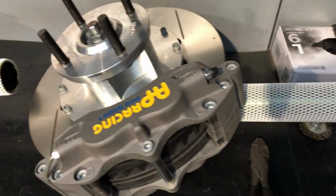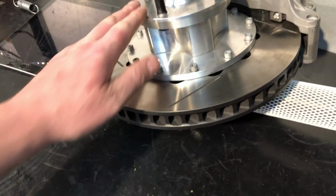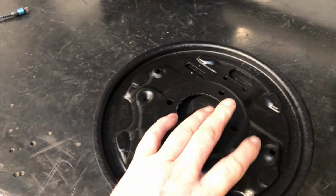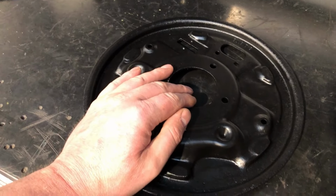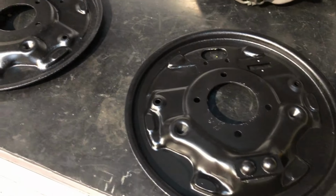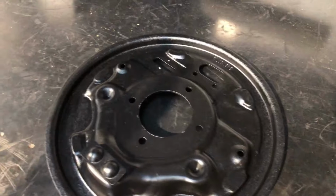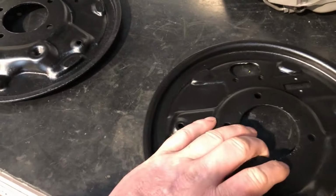There's the strut casings and brake kit, hubs and set up for the red Escort. Pretty impressive bit of kit. So yeah, I'm going to get these on the car. If you haven't seen the previous video, the car had been fitted with Capri back plates, hence why nothing fitted properly. So we're going to get these swapped. New cylinders, new shoes, new shoe fitting kit, brand new drums. Hopefully I can get it all together today. Shouldn't be any more problems.